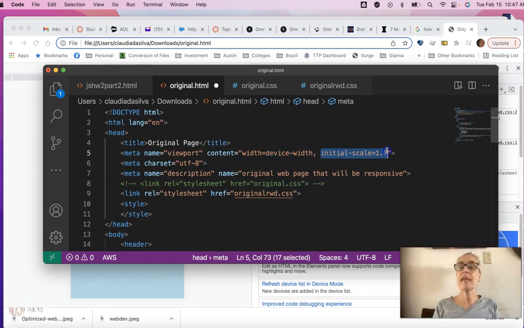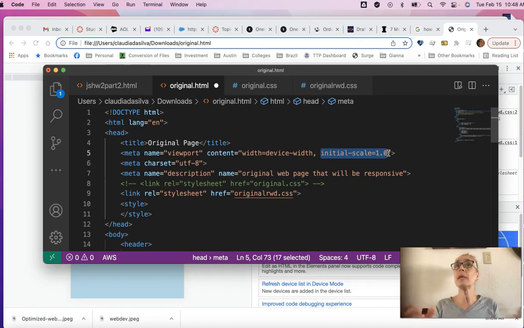The initial scale is because I don't want my page to be shown zoomed in or zoomed out. I want to show it with the normal, default scale of the browser, okay? I never use the max scale, because if you use, like, max scale 1, what you are saying is you are forbidding the user to zoom your page.